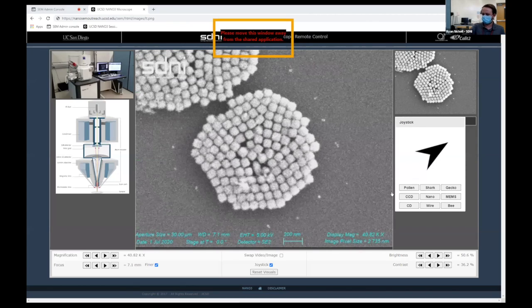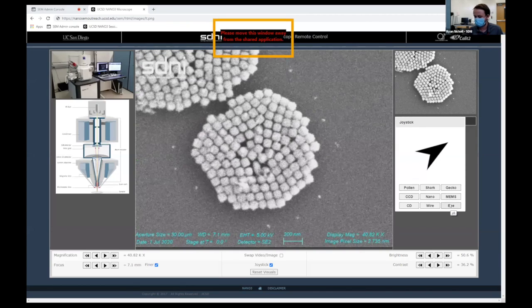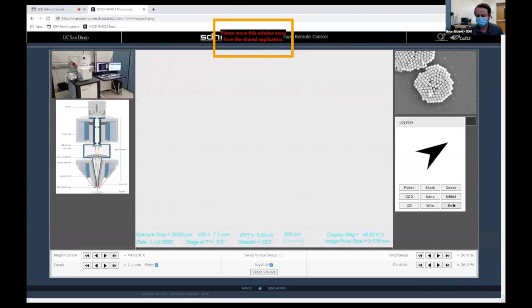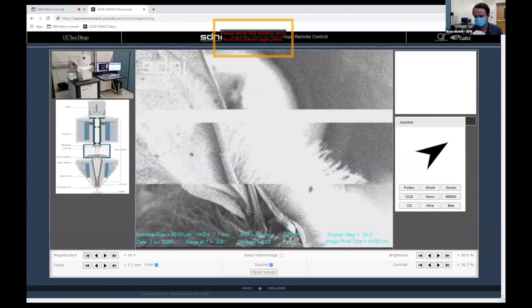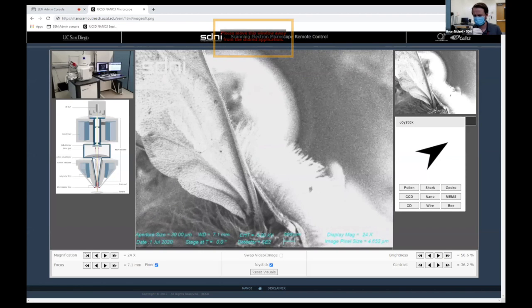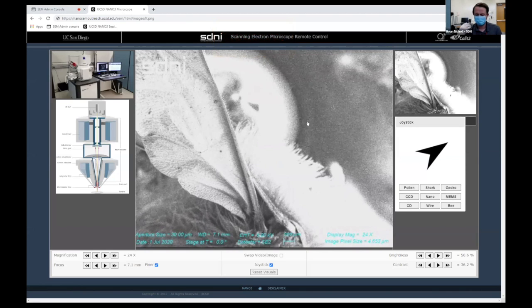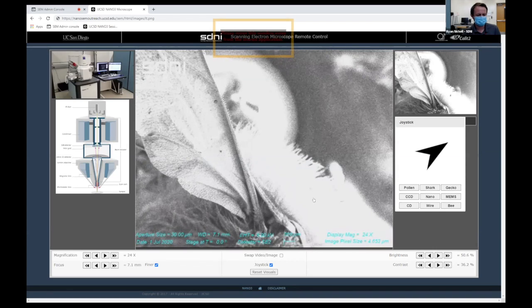Okay, good. So you can go ahead and click a sample that sounds interesting. I would like to look at a bee. Let's do that. So we're zoomed in a lot right now, so you're going to have to demagnify and use the arrows. So zoom out as far as possible so you can see the wing. Click around and see if you can find something interesting. I find most people tend to go for the eye, if you can find the eye, but you're welcome to look at the wing or the hair or whatever else.